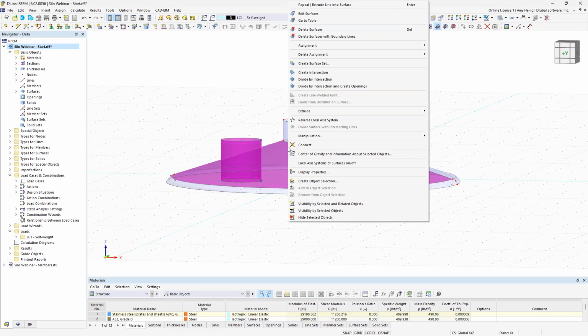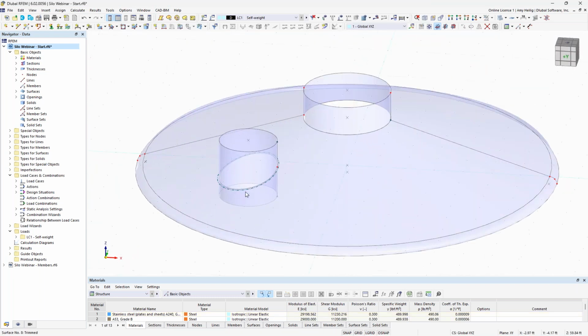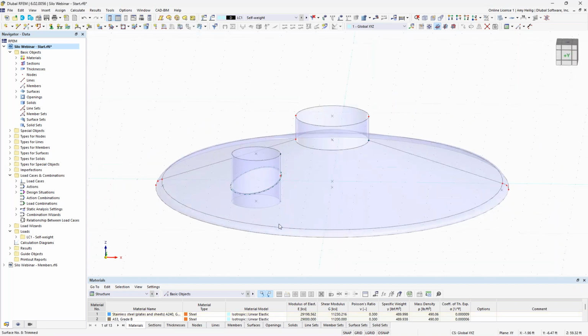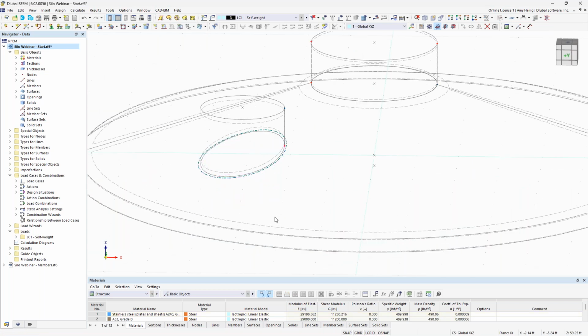And we right click, and under the right click options, we have the ability to create an intersection between these surfaces. But new within RFEM 6, we can automatically create that opening as well where the intersection takes place. So we select that option and we automatically see the opening generated here within our curved surface. The program also broke apart this vertical surface into 2 various parts. So if we'd like to delete everything below the curved quadrangle, we can go ahead and turn this to wireframe view, and I can graphically use my selection options here and simply hit delete on my keyboard.